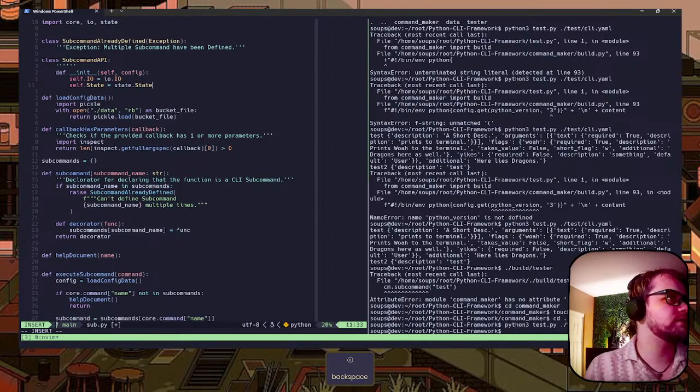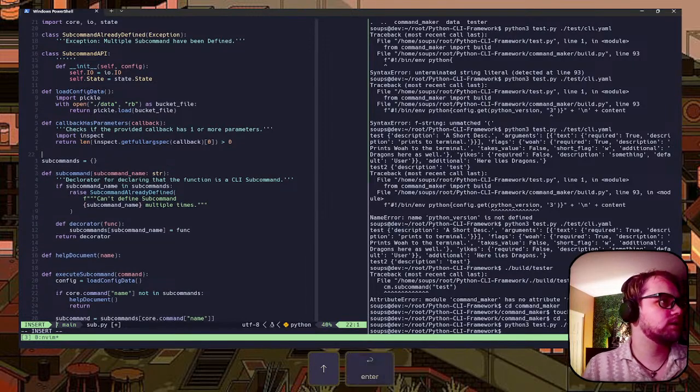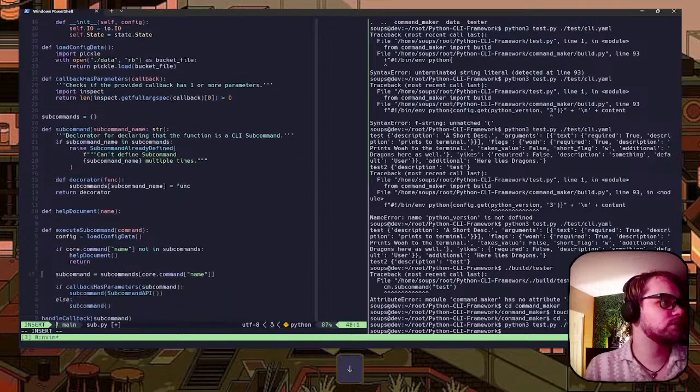So we have our utility classes here, our API, our exceptions. This is tied to subcommands, so we don't use it until all this is done.